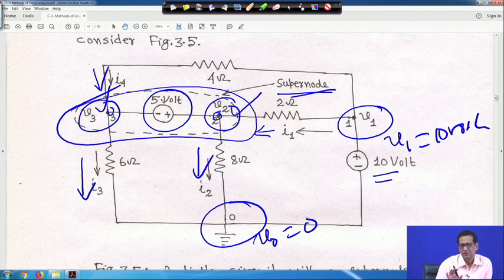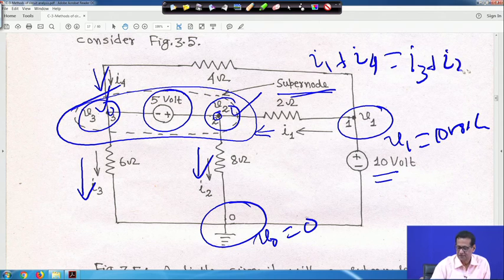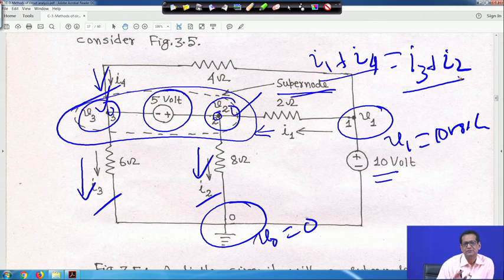So, to remember, if any voltage source is connected between two non-reference nodes, that combination creates a super node. In that case, current I1 is entering the super node and current I4 is also entering the super node, because this dashed line I have drawn is a super node as a whole, and currents I3 and I2 are leaving the super node. So, I1 plus I4, the incoming currents to the super node, is equal to I3 plus I2, because these two are leaving the super node. So, both KCL and KVL you have to apply. First KCL. When we apply KCL to the super node, this equation comes. I hope you have understood the concept of super node.